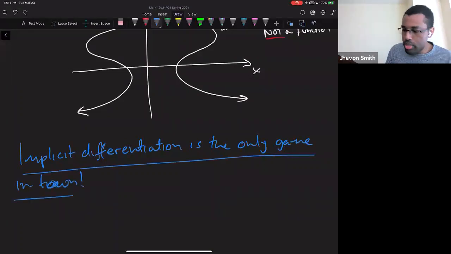So I might show you some example. You're like, yeah, I could just do that the old way though. Or you could be like, yeah, it'll be hard, but I could still solve for y and do it the old way. But no, this is not true. There are times when you literally cannot do it the old way, right? And implicit differentiation is important for that.